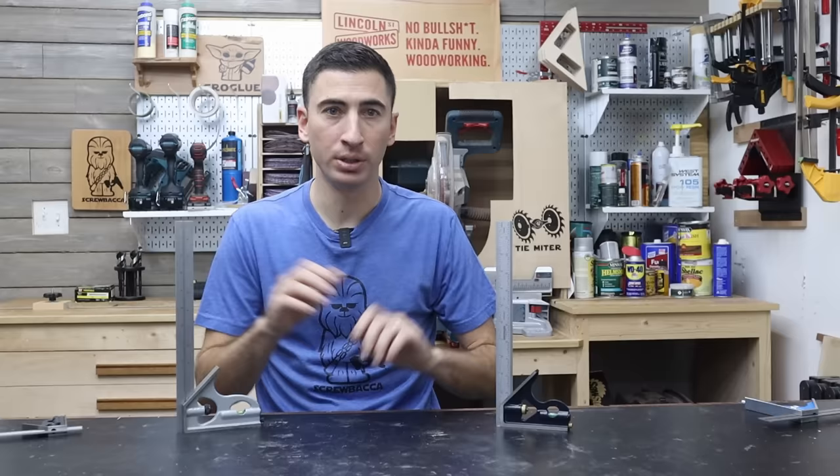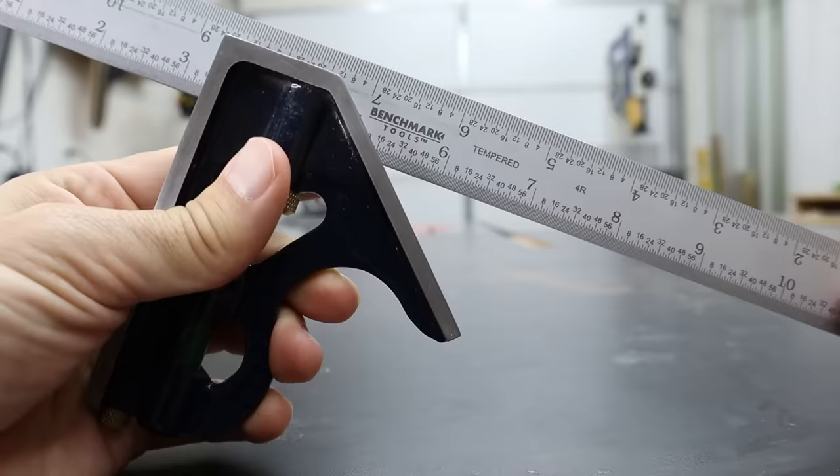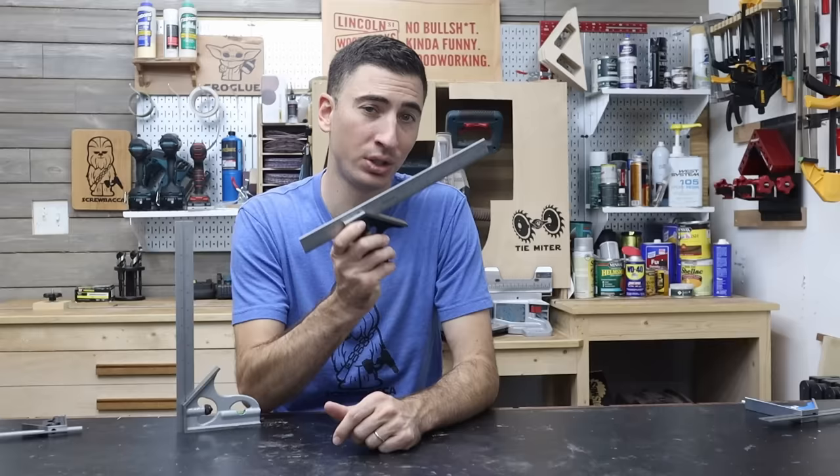If you're looking to make your first purchase or upgrade from a home center combo square, I would consider one of these. First is the Benchmark Square, which comes in 6 and 12-inch sizes and is accurate within 0.004 of an inch over the length of the longer blade. Pretty damn good. Also costs just $50.